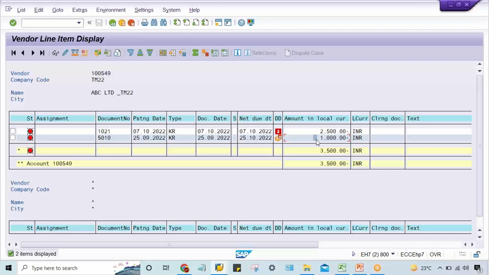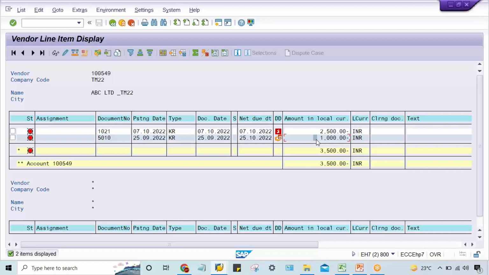What is the exact use of the automatic payment program, guys? I told you that whatever open items are there, certain open items are going to be overdue or due, and certain open items are not due. If we check this one by one, it will take too much time, right?